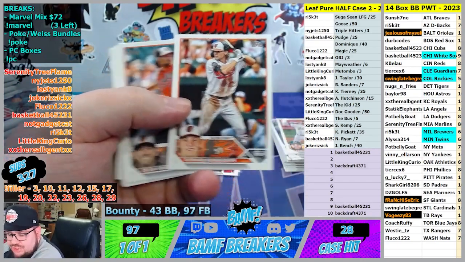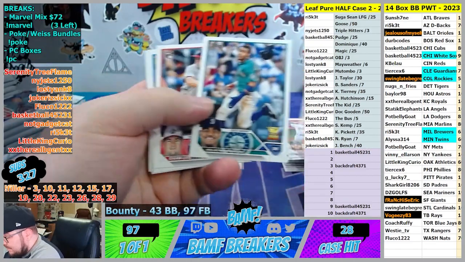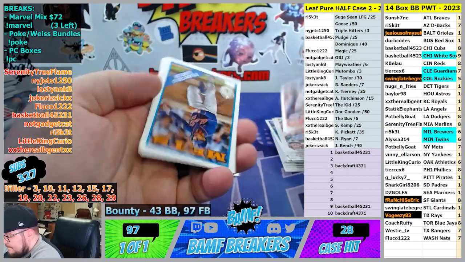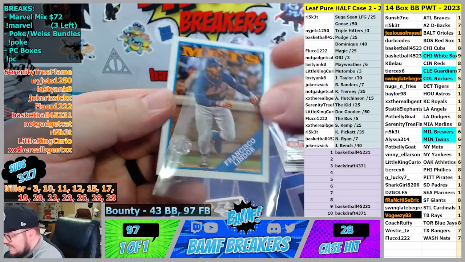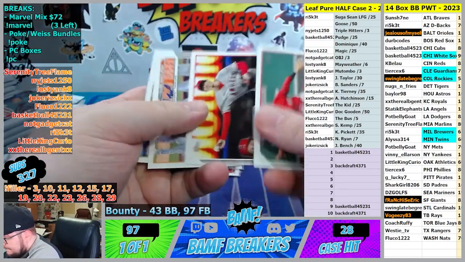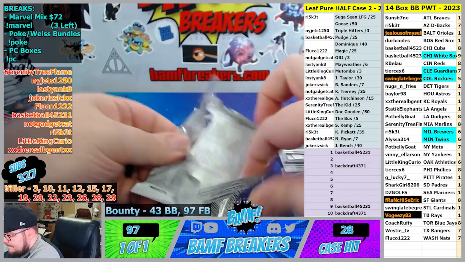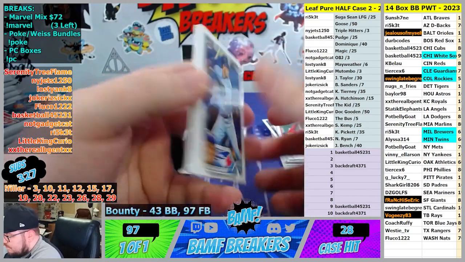Gunner. Gunner rookie. Oh, nice. J-Rod rookie cup. All right. Francisco Lindor. 88. Okay. That'll put us at 5 left in the main. Appreciate it, Flukes.